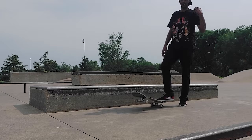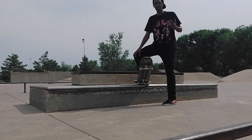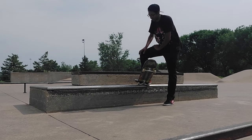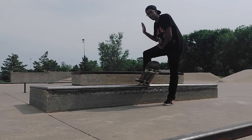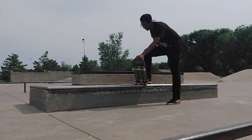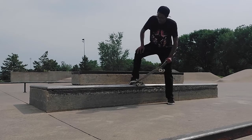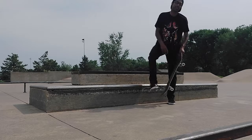Struggling with my shoulders a little bit. I think once I get into it, I gotta open them up as soon as I get into it. Still encountering that issue where my weight's still too far on this side of the board instead of centered or behind me. Alright, so this time I'm gonna try getting into it, opening up my shoulders as soon as I get in. Try the quick turn. And then I think I also gotta lean back just a little bit once I get into it. Give it a shot, see what happens.